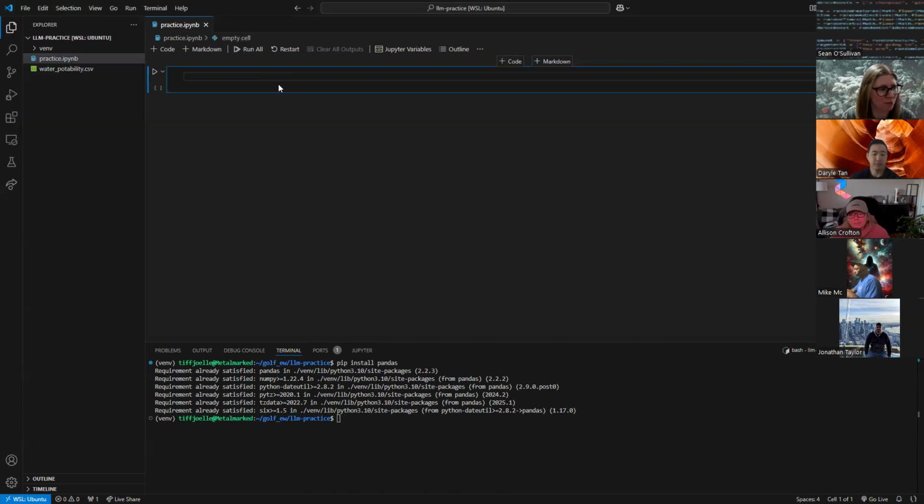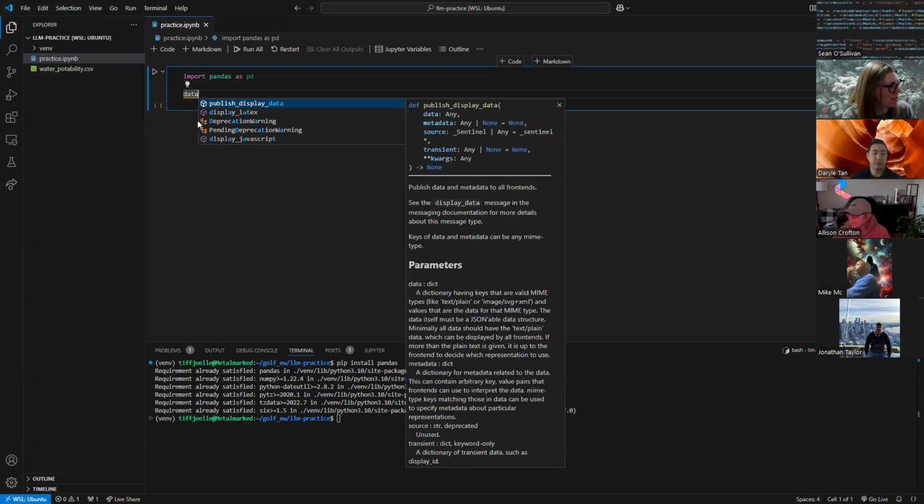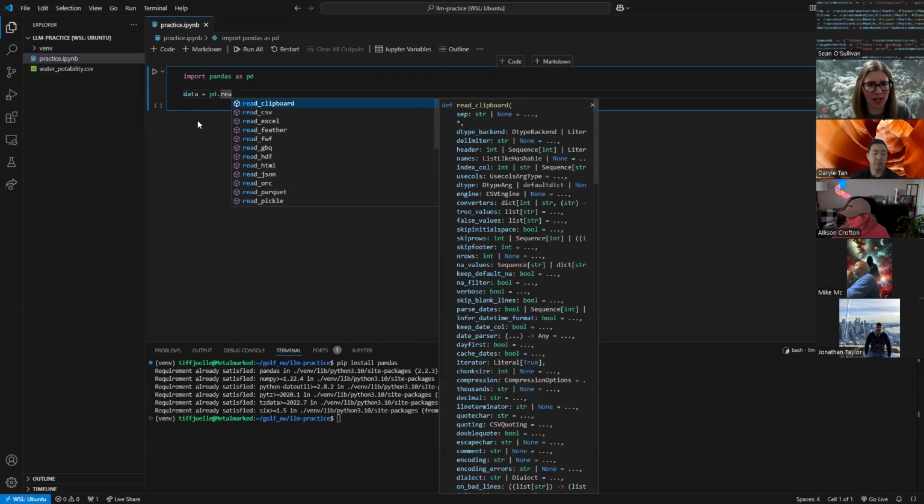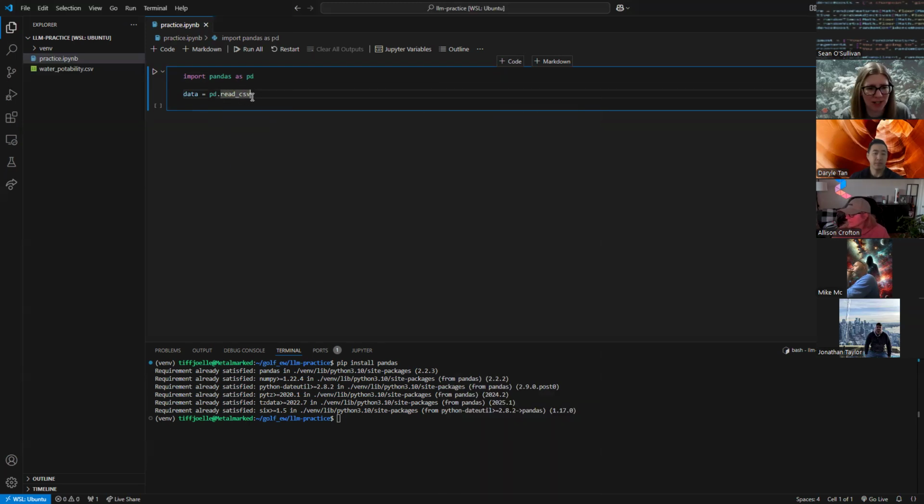So let me add a code block here. We are going to import this library and give it an alias. And then we're going to load up this data in something that looks nice and is readable to us. We're going to use this pandas library, and, kind of familiar to the CSV module in Python, we're going to read CSV. This is what you're going to use to read your data in.